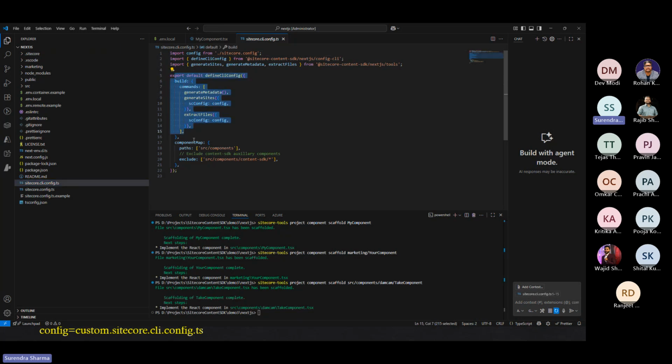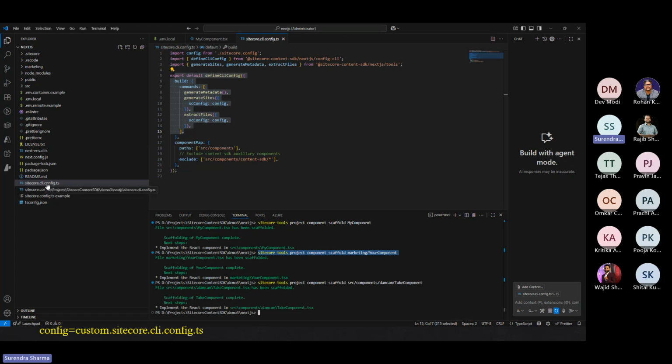So within that, whatever structure they have defined, the content stack, follow it. But if we are creating our own config file, whenever you are firing this scaffold command, it uses this sitecore.cli.config file. So if we want to fire our own scaffold structure, then we have to create our own custom config file with the template for what default data you want.